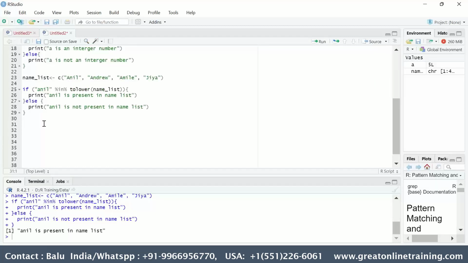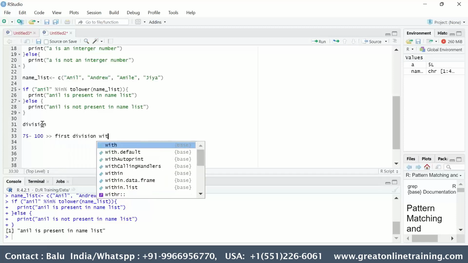So far we saw if. Now we will see the if else condition, and for that I will create division based on the different average scores of the students. Let me create a few categories. We'll create division based on average score. If the average score is 75 to 100, then first division with distinction.